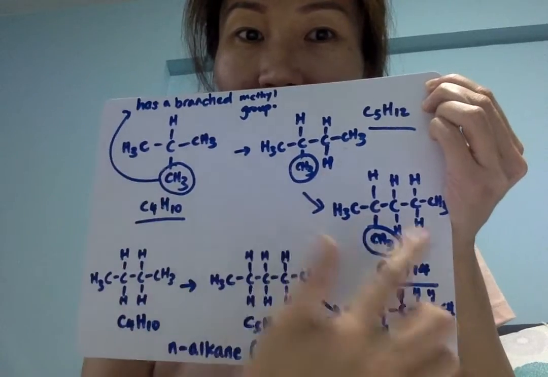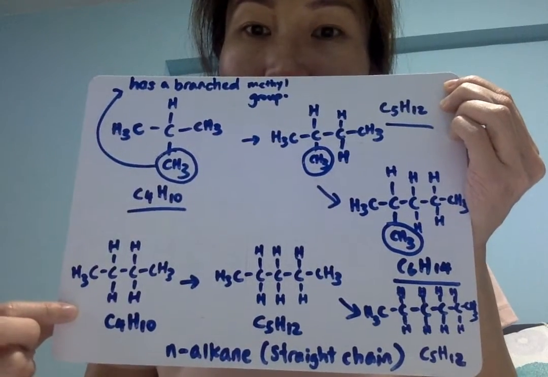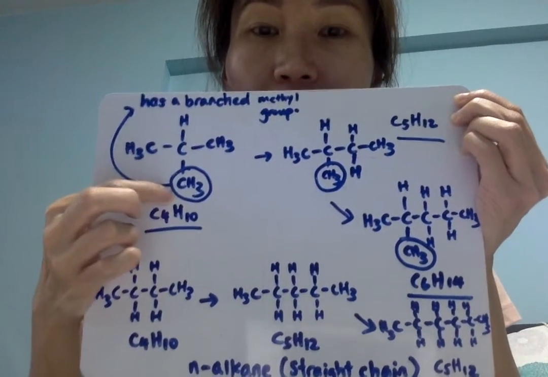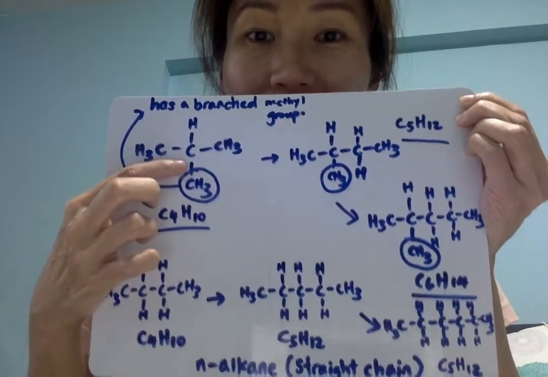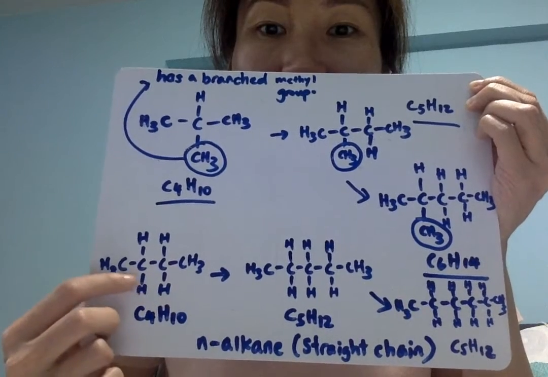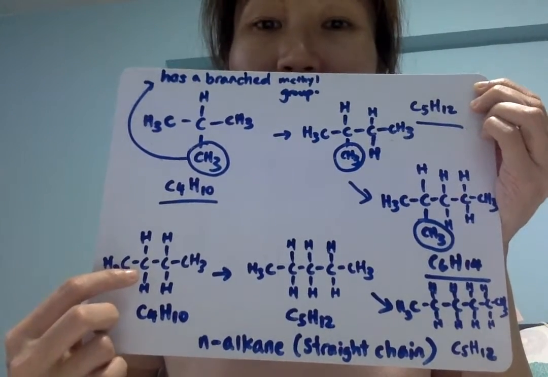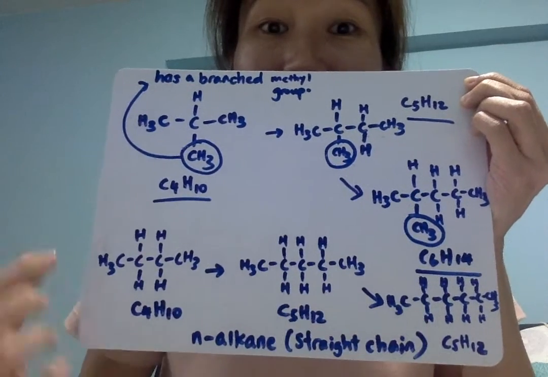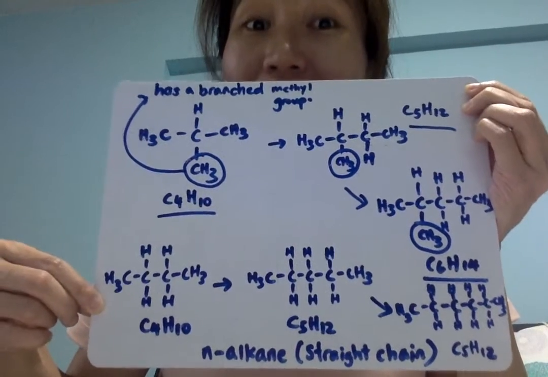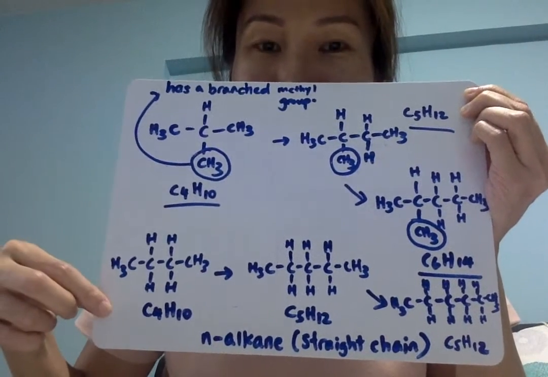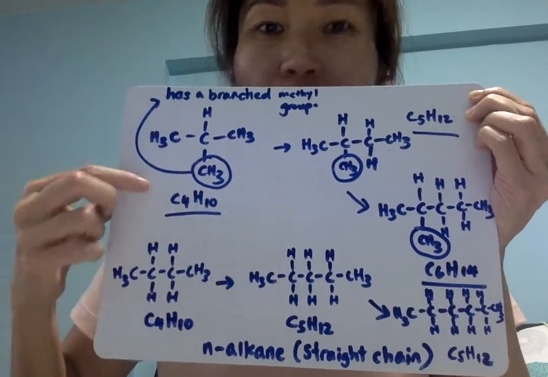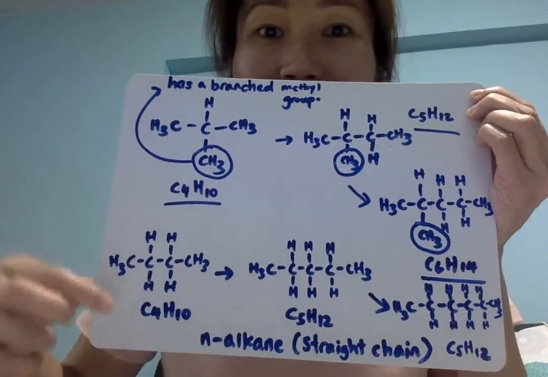But this homologous series is different from the straight chain alkane homologous series by this feature: it has a methyl group, CH3, sticking out from the second carbon atom. Whereas for these molecules, you see the second carbon, you do not have any methyl group sticking out, correct? They're clearly different. You can see that this C4H10 and this C4H10 are not the same. Structurally, they are not the same.